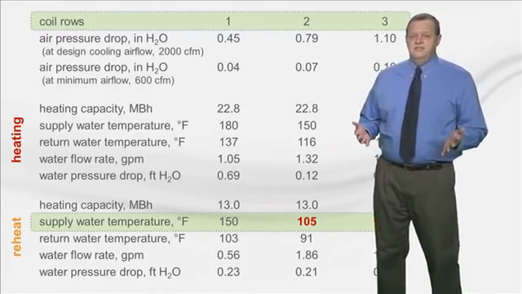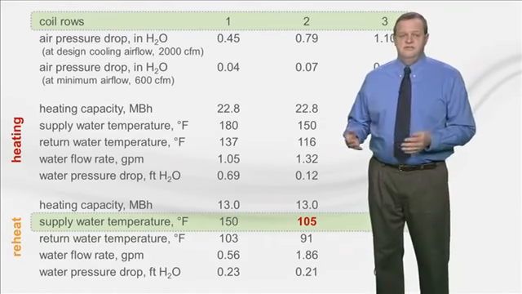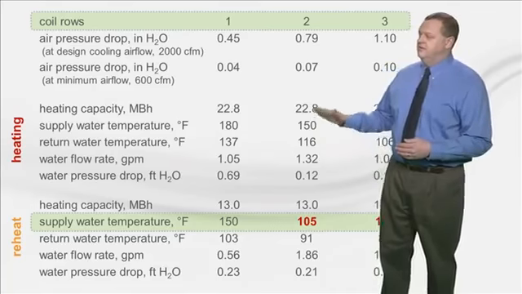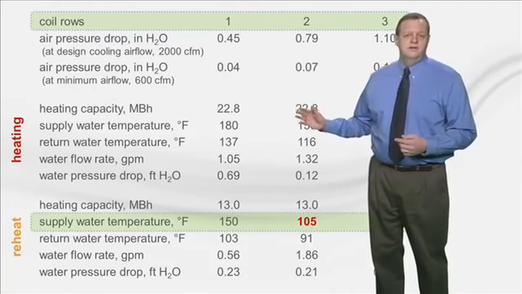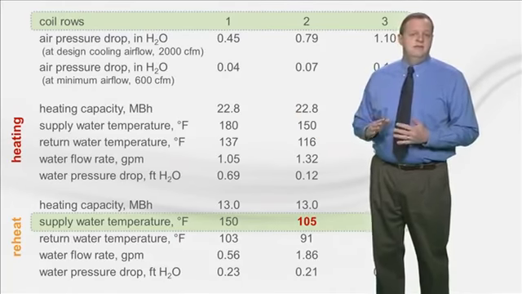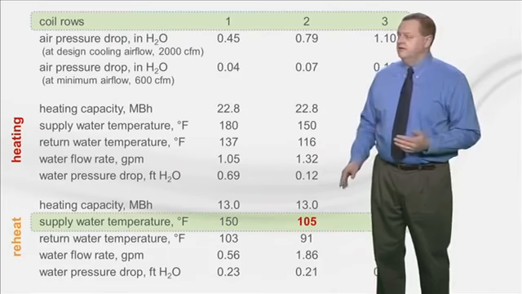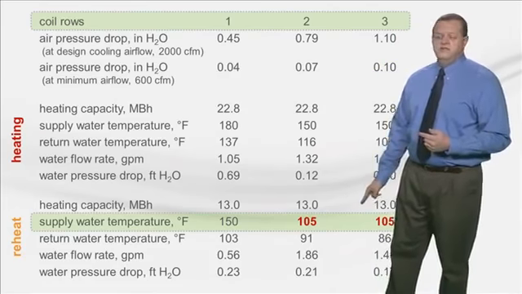At design conditions, in the middle of the winter, this chiller is most likely turned off. So in this mode, the heat is provided by a boiler. But reheat may be needed at times when the chiller is operating. So in this mode, you could make use of chiller heat recovery.